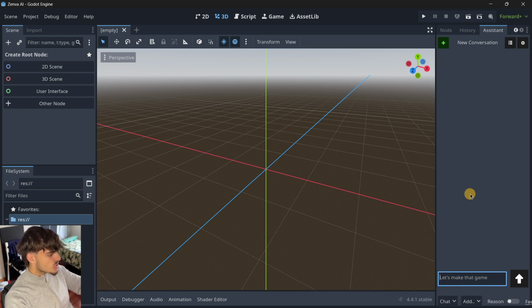So let's start off with just a chat conversation, and what I will do is that I just want to have a game in which I can click 3D cubes, and when those 3D cubes are clicked, I want to delete them. And then if we can even add a score counter or something like that, we're going to be doing it as well. So first of all, we're going to start off with something pretty simple. We'll start off by just creating some cubes. So create 5 3D cubes randomly positioned in the scene.